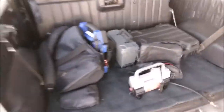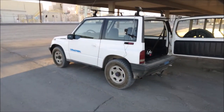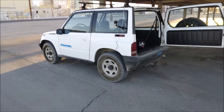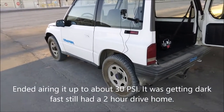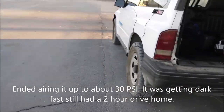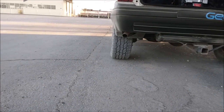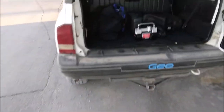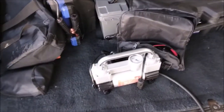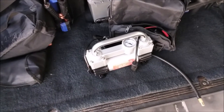So I only air down to 20 PSI on the street. I go 30 to 35. I'll air this up to 35 right now just for testing purposes. But yeah, 20 all around. So you could tell they're kind of aired down. So this is supposed to inflate 15 PSI in about 90 seconds. So let's see if the claim is true.